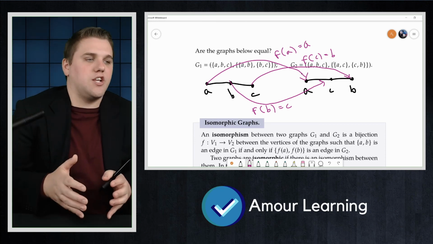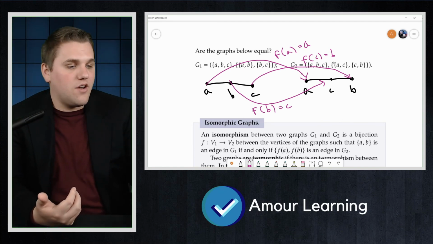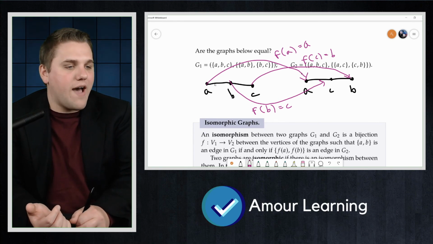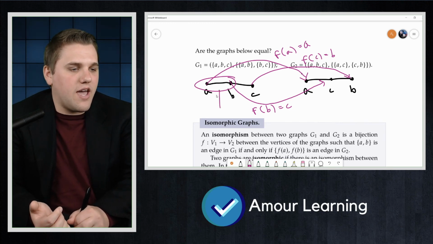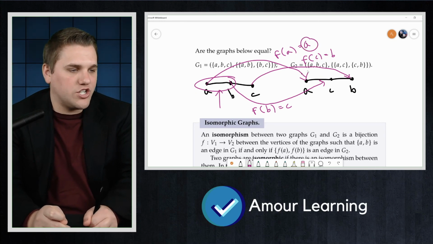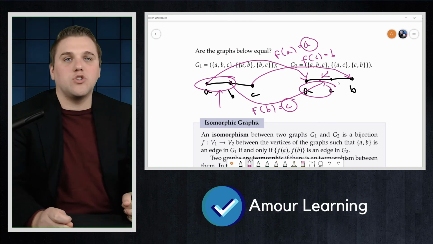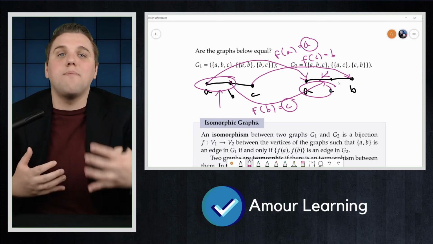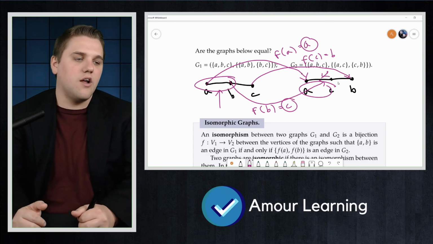And so this is the isomorphism between these two graphs, and we can show that for the vertices of graph G1, here let's look at A and B, this edge right here is an edge in G1, and f of A, which is A, and f of B, which is C, gives AC, and we have this edge here between A and C. So this is truly a renaming function. We're relabeling things and getting the same structure. And so that's the importance here with this definition.